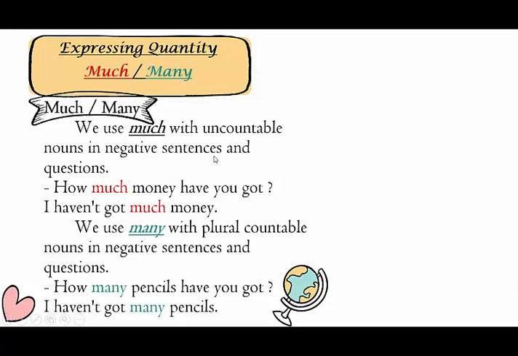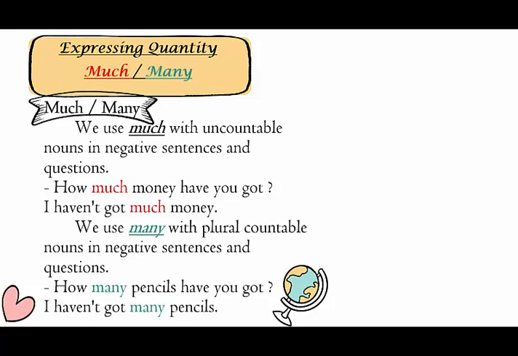Okay, first we have countable and uncountable nouns. Countable nouns mean something you can count, like a pen, the plural of pen, pens. Something you can count. Okay, book, books, man, men, child, children. So these are countable nouns, and countable means something or noun you can count.